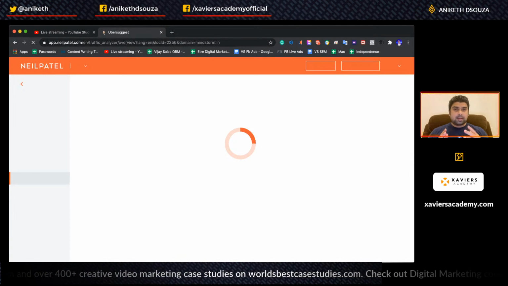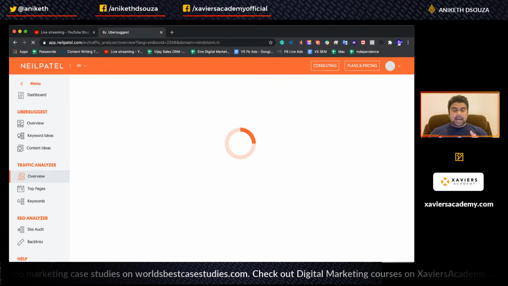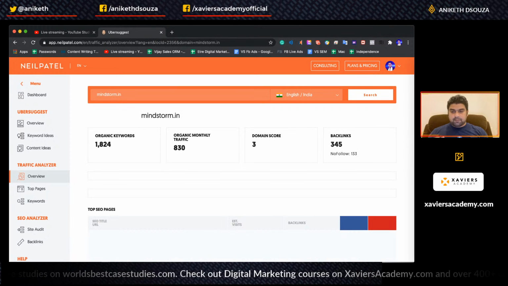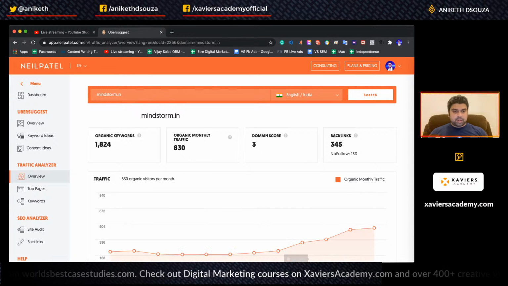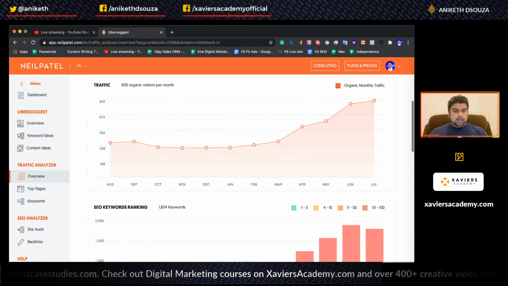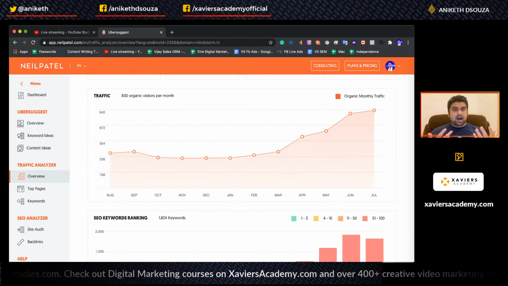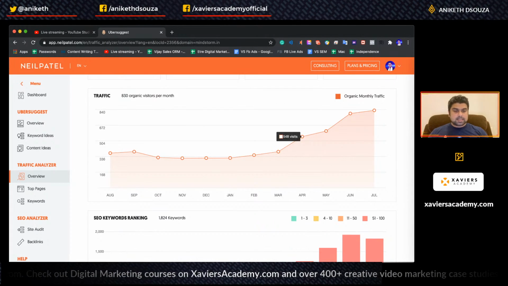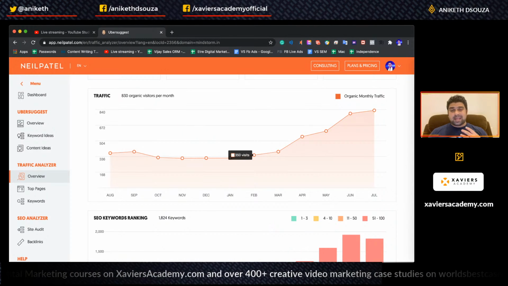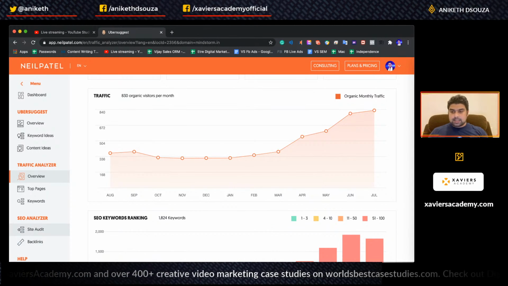It's performing a site audit, top keyword data, all of this part. It's also trying to analyze the traffic and stuff like that. So there it is. I've already got this kind of bedrock traffic over here that's growing of late, and this is primarily after the lockdown. You can see this kind of huge increase. We've not done any ads or anything of that sort, but yes, we've been doing blogging, and that's something that's been helping us.